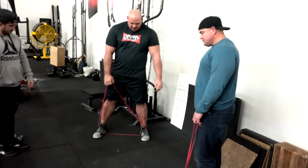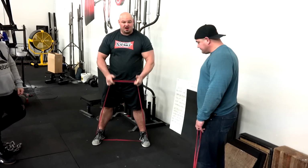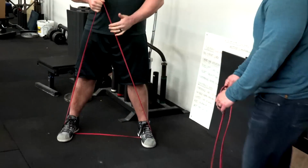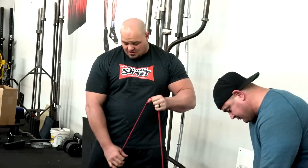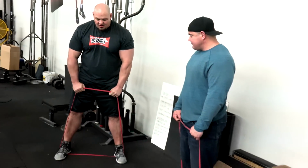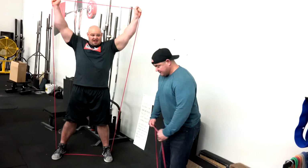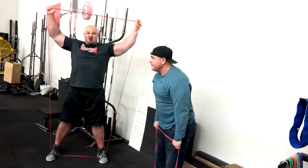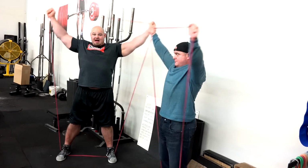Okay. So basically, I just stand on the band. It's right under my feet, and I'm just standing on it. This is just a mini band. I'll also do this with a monster mini, but that's about as much as you need, even if you're very strong. It's more about just opening up and being flexible. So from here, all you're going to do is pull this up and over your head like that, and then open up back. You open up as you come over your head, and then I come back down, and then I go right back up, over, back, down.